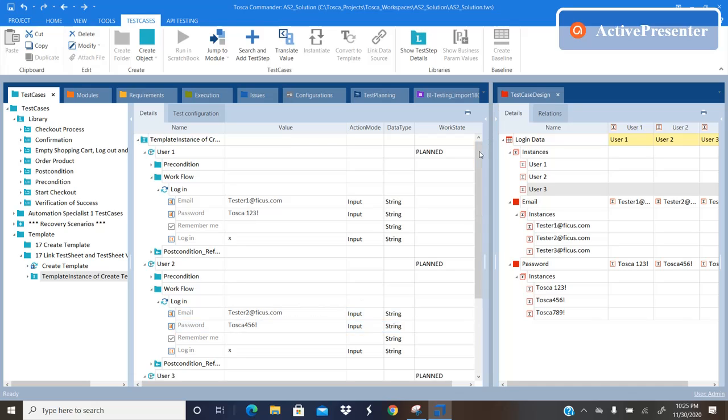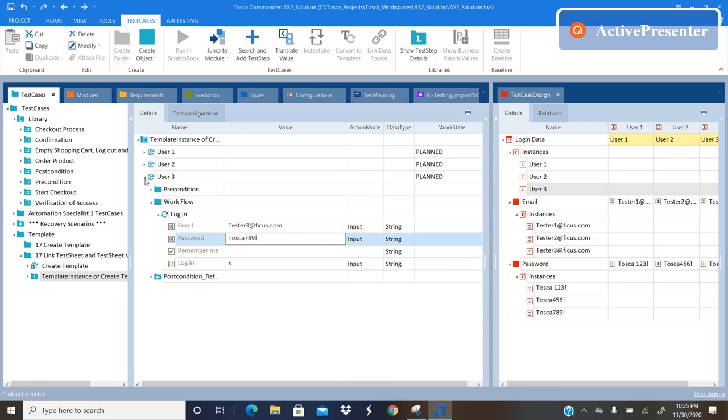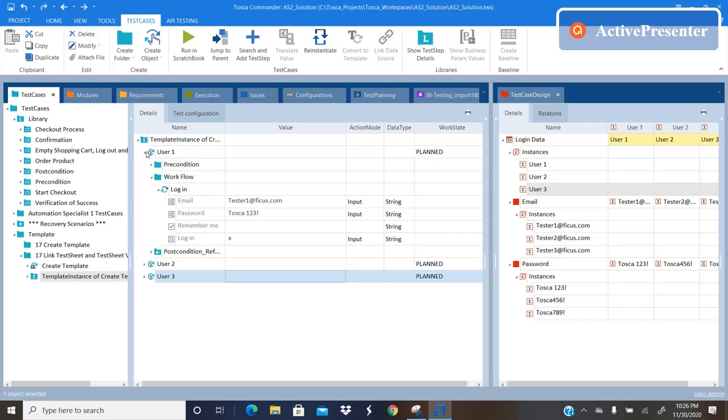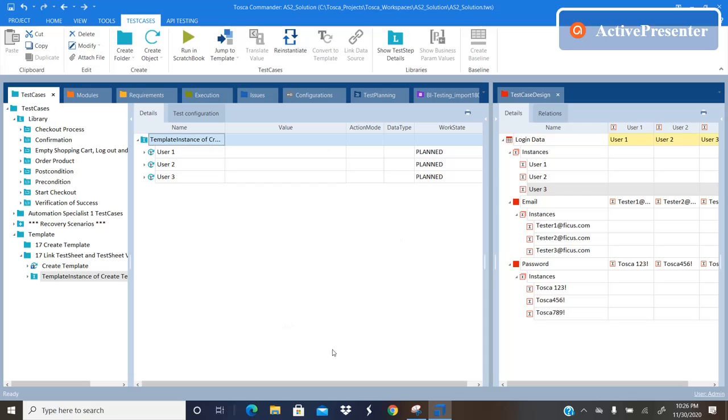That means 3 different test cases got created with 3 different test data sets. That means we have completed creating multiple test cases by using the TestSheet.